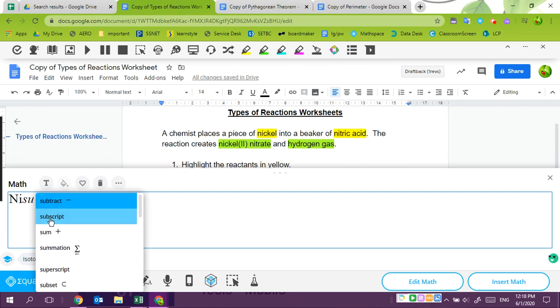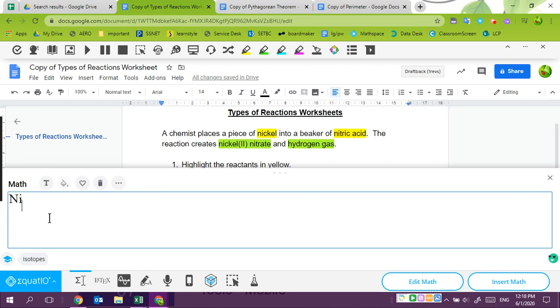And then if you've ever had to work writing equations on a computer, you know how hard it can be to do the subscript, superscript. So I just start typing in the word subscript and it comes up, and then I'm just going to type in solid. It brings up that solid state for me. Now, when I want to bring it back realign, on my keyboard, I'm going to press the right arrow, and that's going to bring it back up in line.